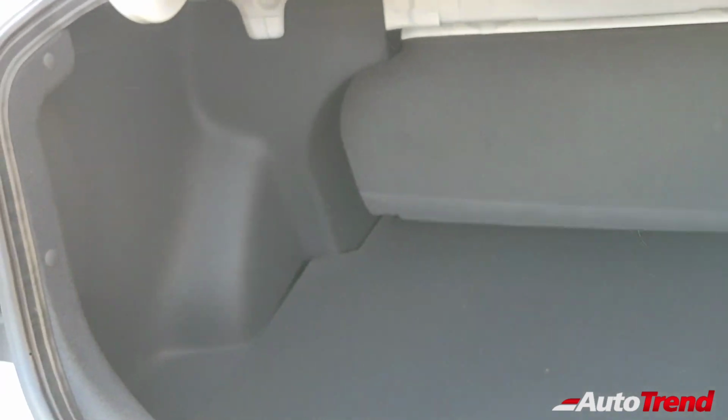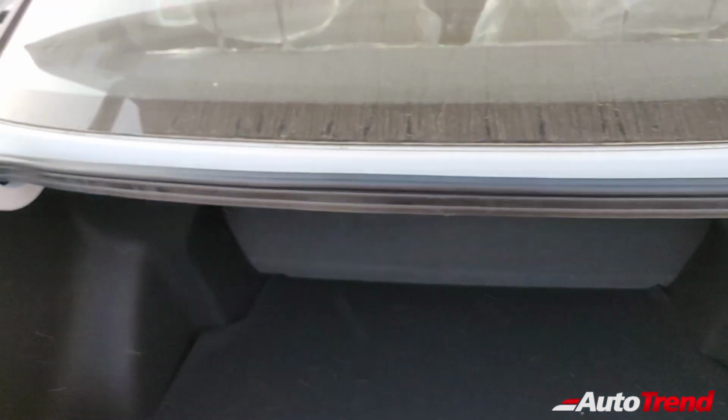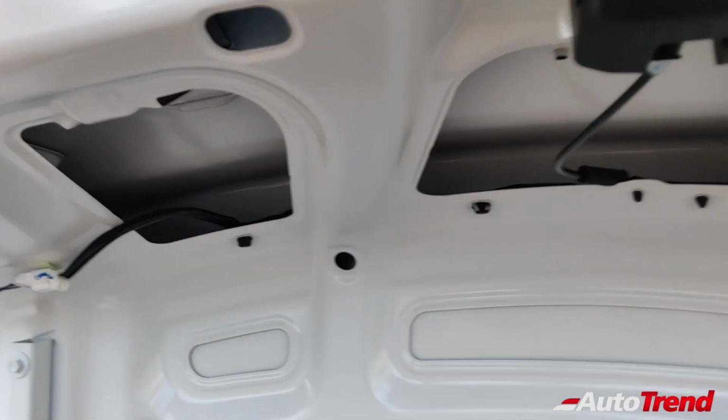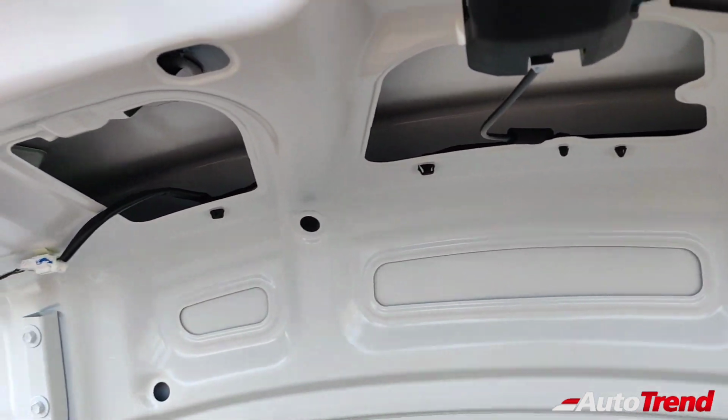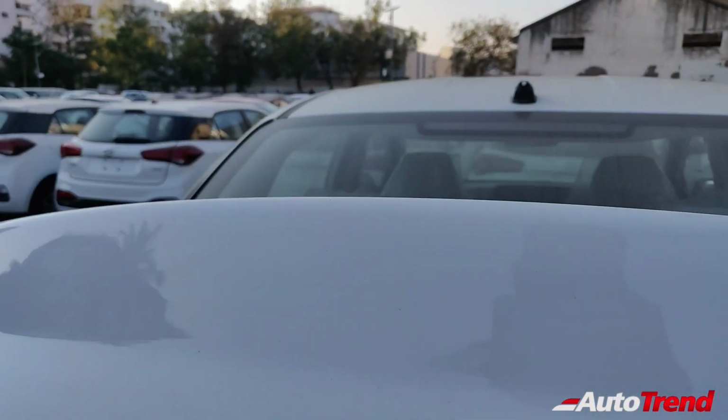However, there is no sort of boot lamp or anything to light up the boot in case you are using the boot at night. And you can also see that the boot lid does not have any sort of under boot lid cladding. So yeah, it's totally fine because it's an entry level variant.